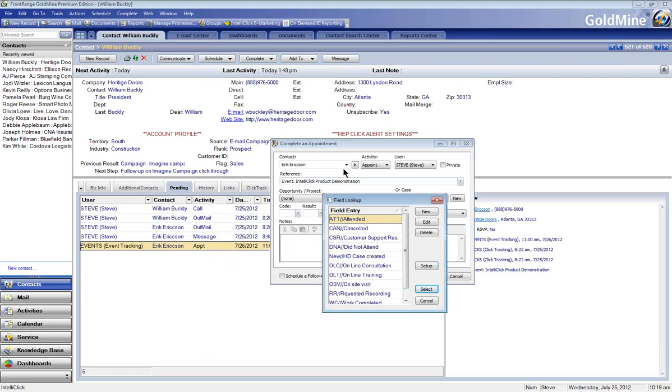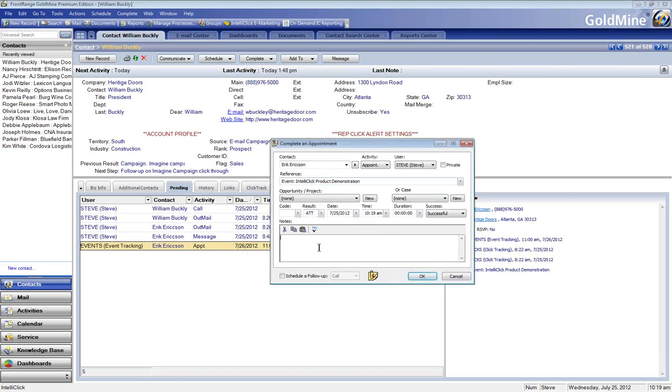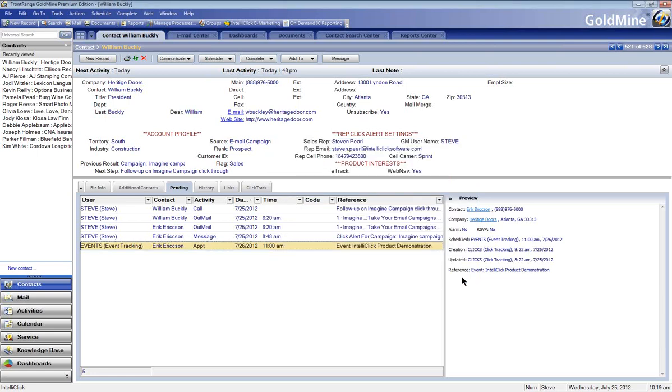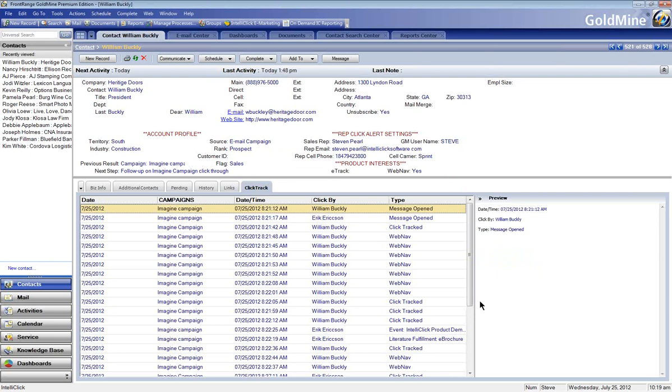So in this particular case, if this person attended the event, I can mark that they attended, I can put in my detailed notes, I can schedule a follow-up activity, putting it right back on the pending tab. So basically, nothing is falling through the cracks, and that is really the point of the CRM integrated email marketing: we don't want anything to fall through the cracks. So we put those appointments out there for you on the pending tab so that anyone who is running those events is going to be able to get an accurate attendance list. And I'm going to show you our HTML editor, and I'll also show you a beautiful HTML email to show you how we actually insert these kinds of intelligent clicks in here.